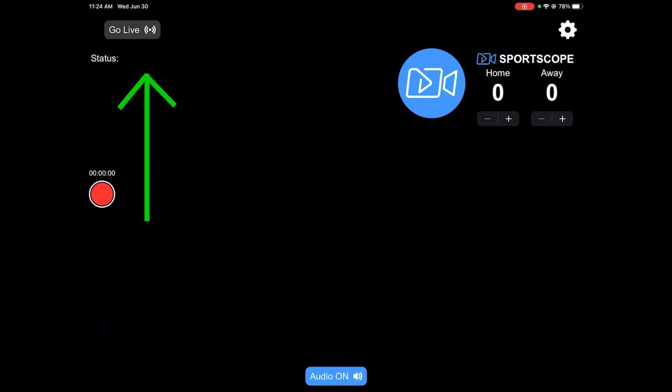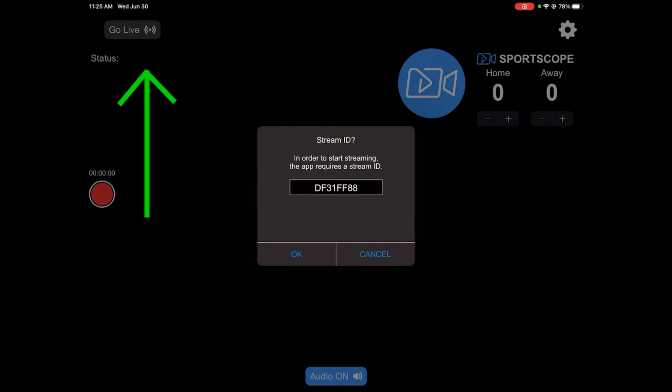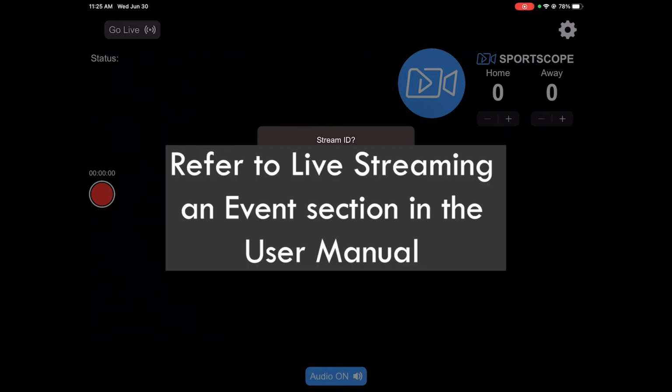Now we're going to go ahead and hit Go Live in the upper left-hand corner of our screen, and this is where it's going to prompt you for your Stream ID. Stream IDs are specific to teams. When you sign up as a school, you're likely going to receive a fairly long list of the basic sports or the sports that you requested. For gymnastics, you may be using a multi-view setup, so those camera angles are actually going to be linked together. You really only need to edit one calendar, and it'll actually auto-populate on the other ones as well.